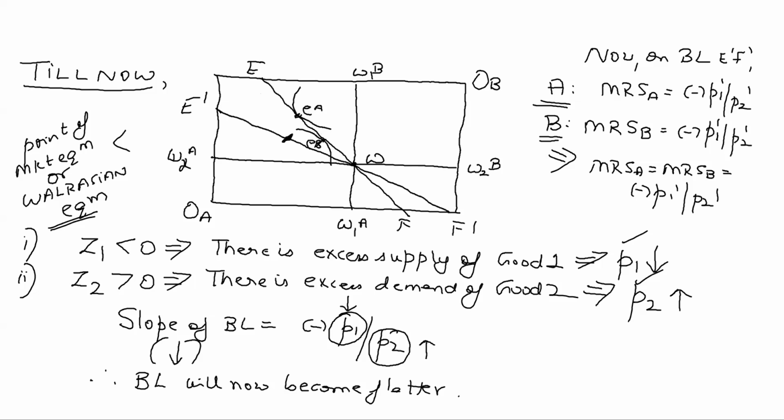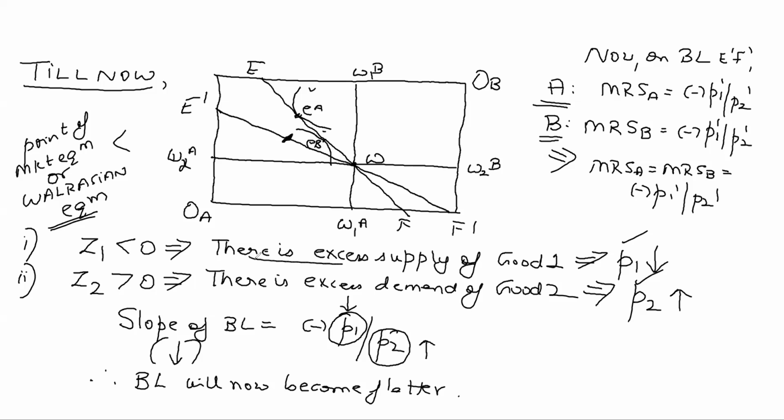What will happen? Both the ICs will be tangent to each other and they will be tangent to the budget line also. I deliberately took something which is not possible to arrive at what will be the result. So this will not be the case. That is why, if you remember, initially in the lecture I had used the word suppose. It was just used to show you that suppose this case happens, what will it lead to?